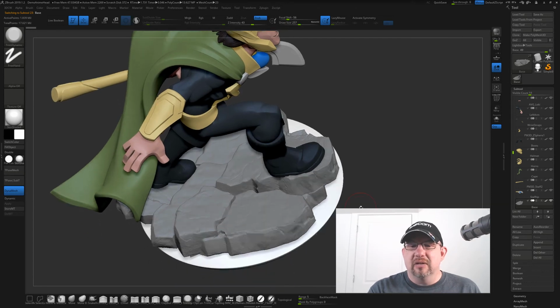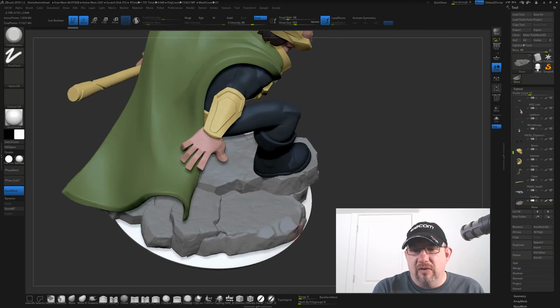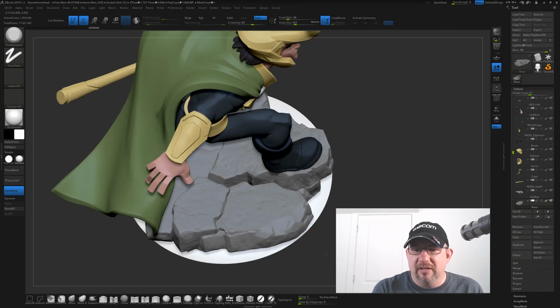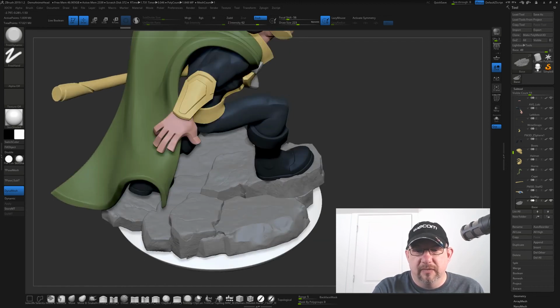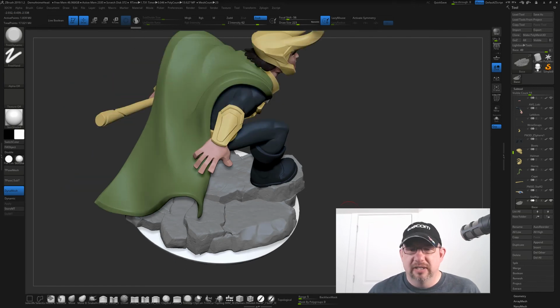And then there are some brushes that will specifically weather stone like this, but trim dynamic is like polish, only a lot faster, and you can figure out rock shapes really quickly with it. You can even turn up the intensity and just knock it back really quick. So anyway, that's a quick, easy way to do rocks.